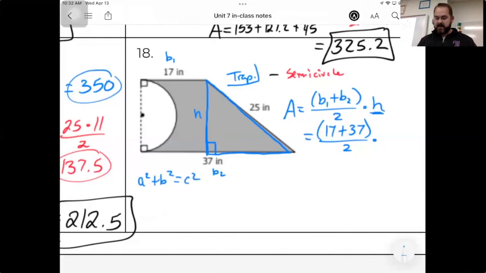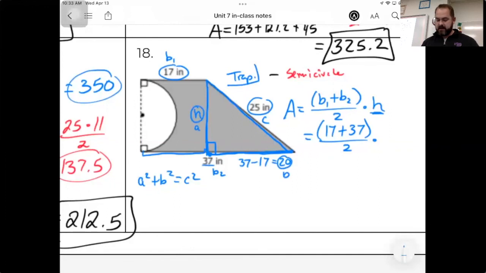That's why I give you this 25. That's the hypotenuse of that right triangle over there, C. And A is my height here. So I'm going to call this side B. Now to find side B, I'm going to take my total 37 and subtract this amount, which is the same as the opposite side there, 17. So that side's a 20. So I'm going to use that for B.